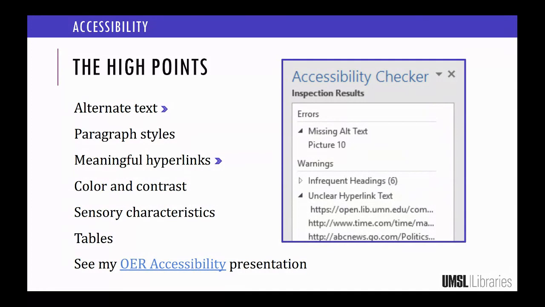And then regarding some of these issues, you're going to see this accessibility checker. This is Microsoft Word's accessibility checker. There's also an accessibility checker in PowerPoint. And if you're creating PDFs, that's a whole other ball of wax when it comes to accessibility. So there's a lot that needs to be talked about in that, and that's part of what I'm going to go into in my accessibility presentation tomorrow.